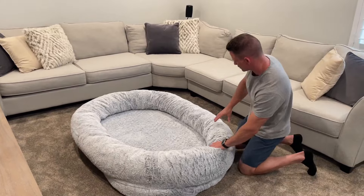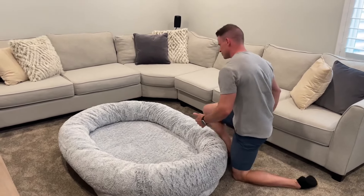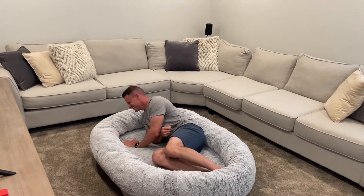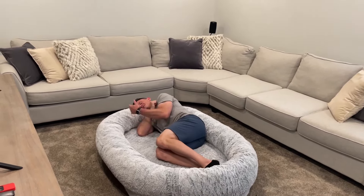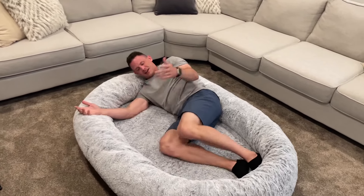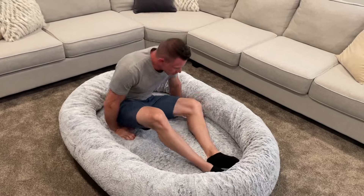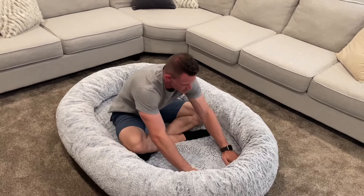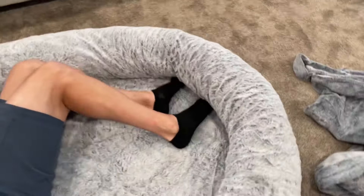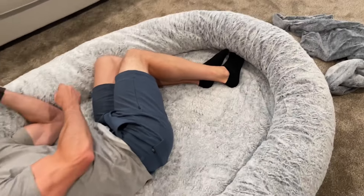It has this ring around it which is nice and comfy. This thing is padded and super comfortable. I want to show you the size, and then we're going to get my wife in here. If I was just by myself, I'd probably be here kind of sprawling out a little bit. But I love it — it's really comfy. It even has a little area underneath where you can put your feet, so if you want to snuggle up, you can tuck your feet in. It feels really nice — it's just really relaxing.